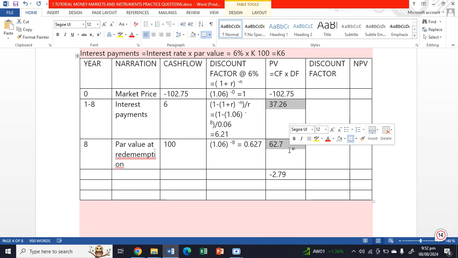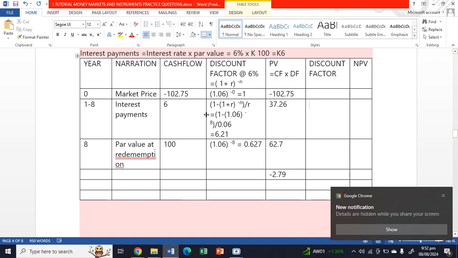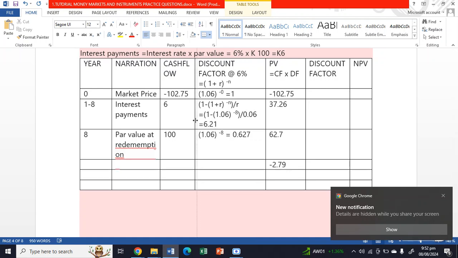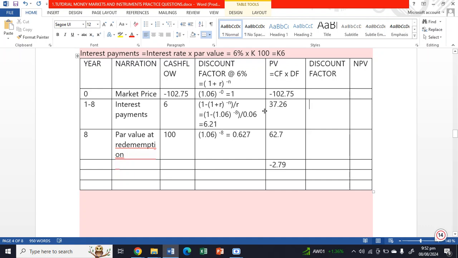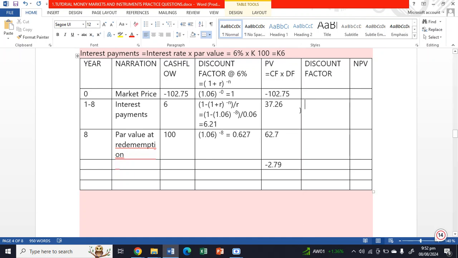So this process of getting the yield to maturity for a bond is the internal rate of return process. The same way we get the internal rate of return, the cost of debt is the same way you get the yield to maturity. And you're going to need to have two present values. One has to be negative and one has to be positive. So we're not yet done. Any other questions?